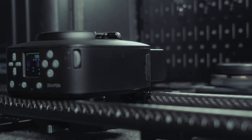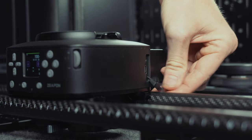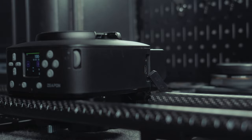Moving over to the left, your right side, underneath this port cover, you're gonna find our second powering option, that is via USB-C. Doesn't take much to keep this operational, 5 volts, 3 amps. Many of your standard power banks or wall chargers are gonna be able to supply that, as well as our remote in port here underneath this cover.